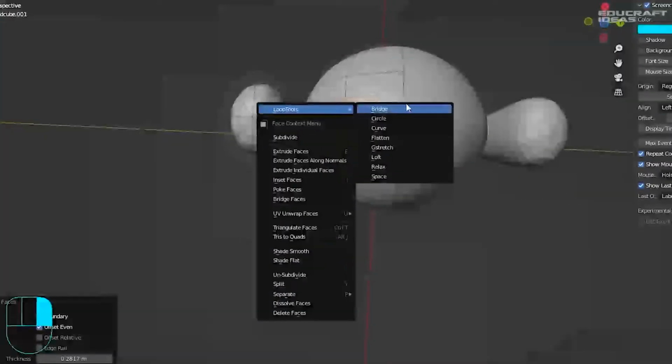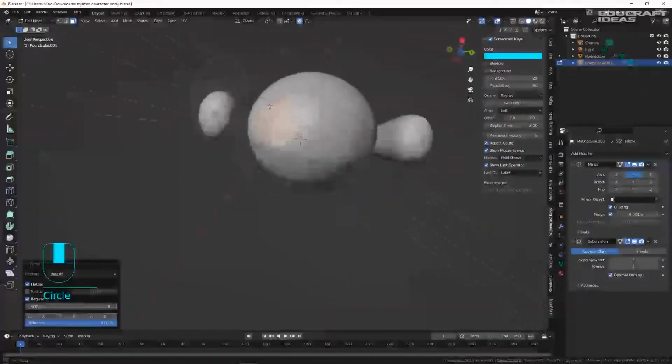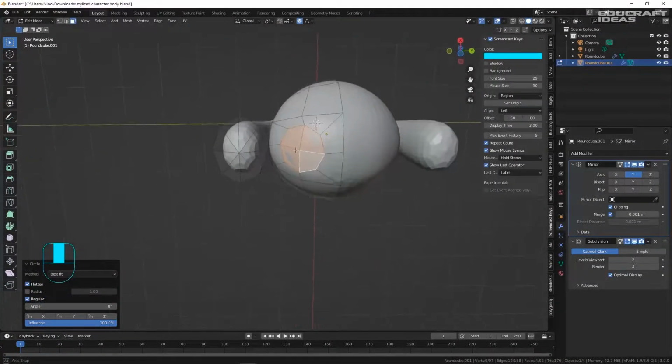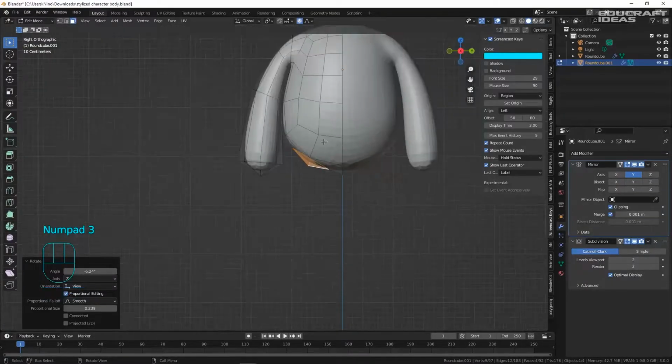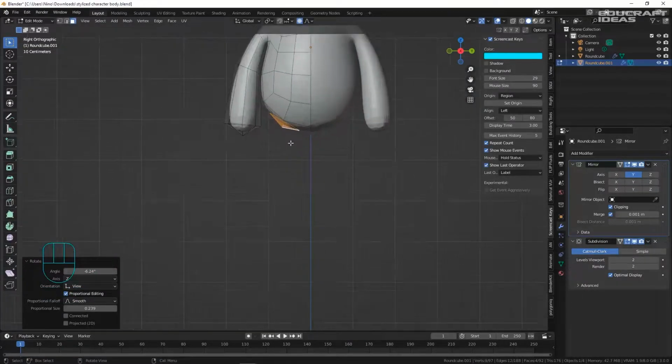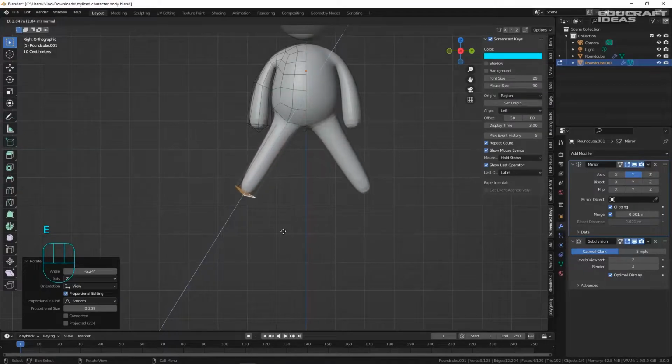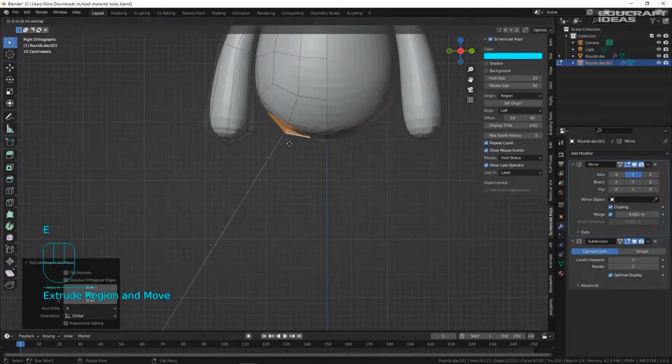Right mouse, loop tools, circle. So there is our circle once again. Yeah, that's fine. It doesn't really matter, but I just like to keep my geometry nice. So let's extrude this down. All right, so that's outward, but it's a start, I guess. Something we can actually do is extrude this first.